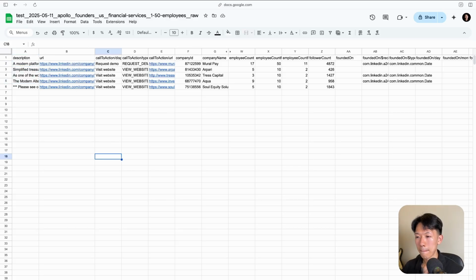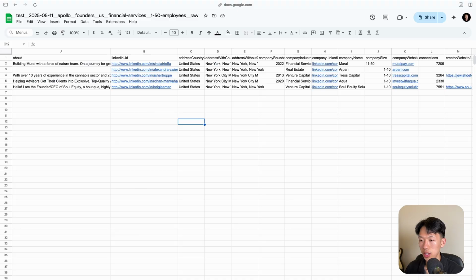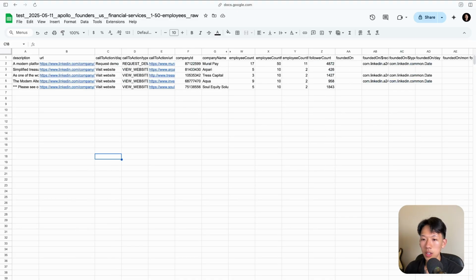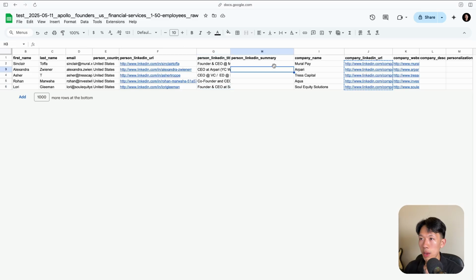Now I'm going to explain why. Once you have these 2 new sheets, one with the person's LinkedIn data and one with the company LinkedIn data, you go back to the main list, and we're going to be mapping the information. Technically, I could have done that just now because it was very easy, but this one is a little bit more complicated because the columns are all over the place. So now we're going to need to map this particular LinkedIn summary to the person's LinkedIn data. So how are we going to do this? We're going to need to find a common key that exists on both sheets, so that we can refer to it and pull the data from the second sheet based on the key in the first sheet.